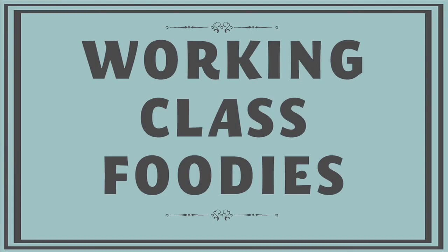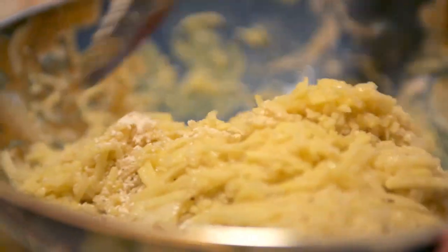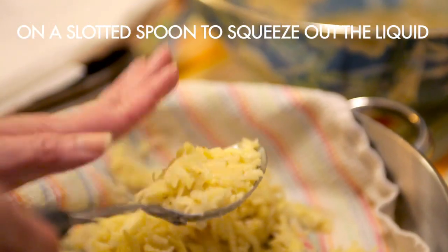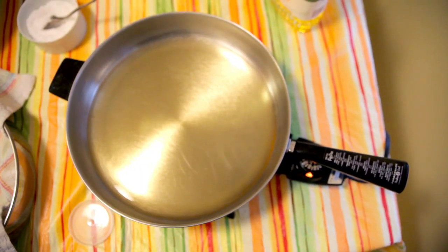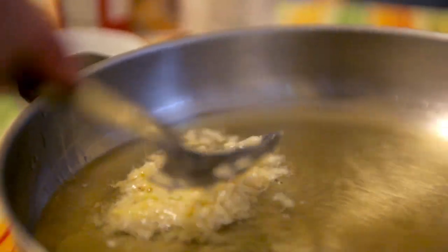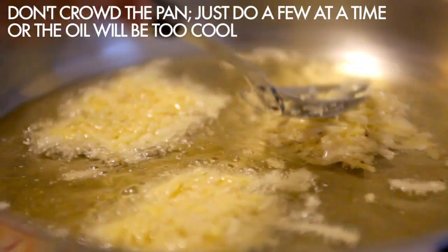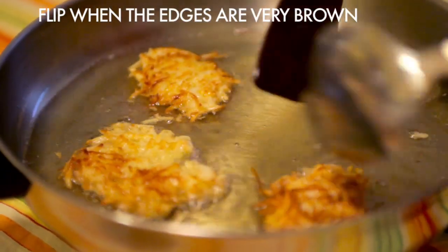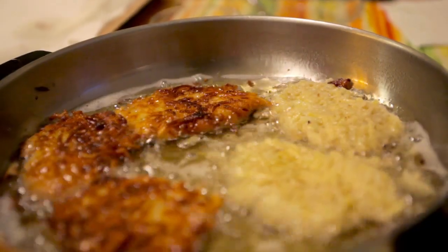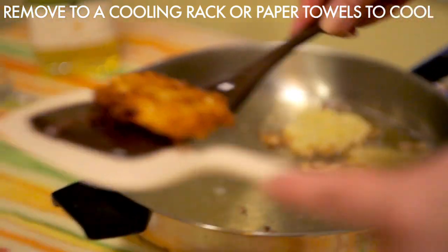That's a real treat. So you have your potatoes, your onions, your salt, your egg, baking powder, and matzo meal, and you squeeze out the liquid and put them in very hot oil. You want to keep the oil around 350. You fry them until the fringes on the outside get nice and brown and crispy, and then you turn them. Like most fried foods, you don't want to turn them more than once, otherwise they become a sponge for the oil.